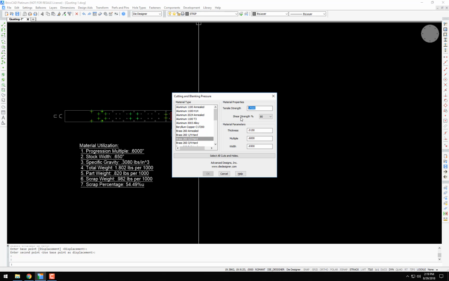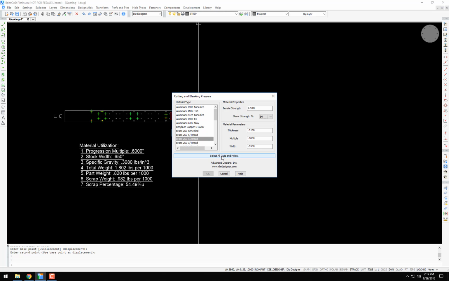The shear strength defaults to 80% of the tensile, but you can put that into whatever you want from the drop down list. Once again, the material thickness, the multiple, and the stock width are parameters that are taken from the setting.